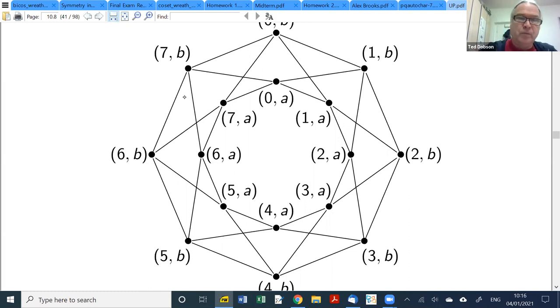If you look at the group that I just outlined, we sort of have these copies of gamma 2 as blocks. And I'm going to think of them, if you know what that term means, that's actually what they are. But I'm going to think of these as just sort of being grouped together. I'll call the groups blocks. And the D8 permutes the blocks. And then within a block, I get to do whatever I like in accordance with the automorphism group of the second graph, the K2 bar.